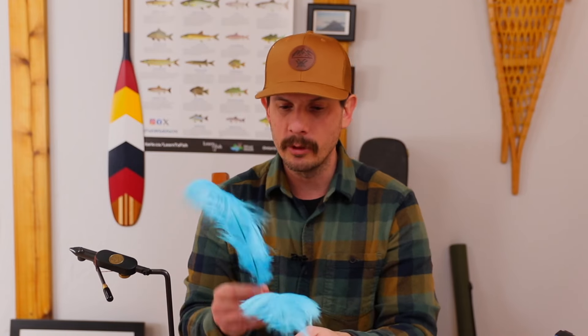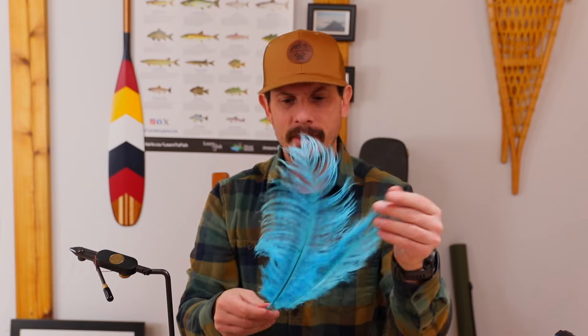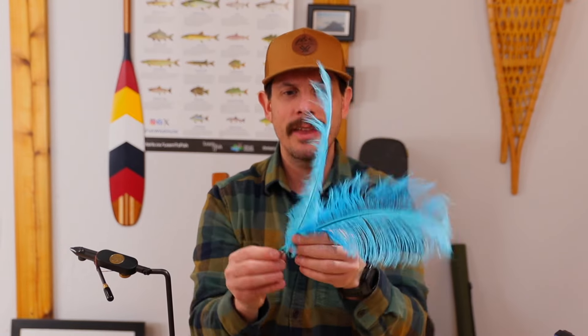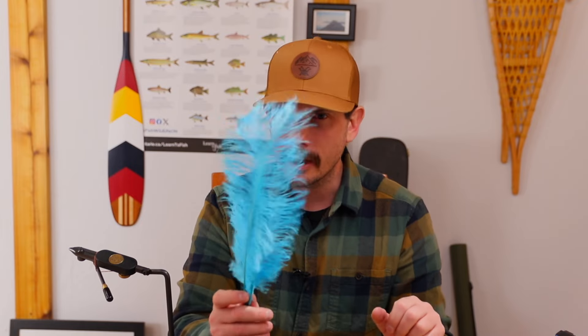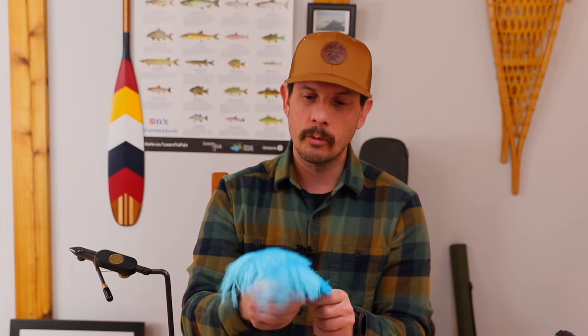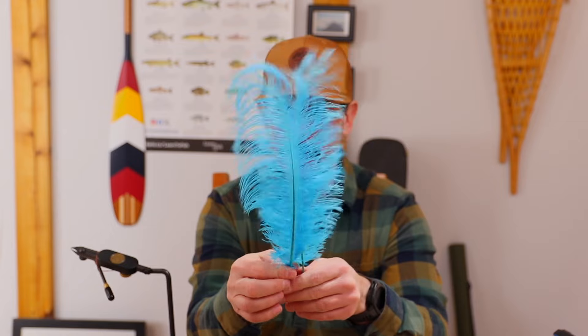The results for the blue — which is the mixed berry flavor — were in my opinion phenomenal. It really did great, especially for a dollar. These plumes are just gorgeous and they have that kingfisher blue to them. If you're looking for a really deep, rich dark blue for steelhead you're probably not going to get that with just one package — maybe with two or three extra packages. But I only used one package to see what it could do, and with two plumes it did quite well.